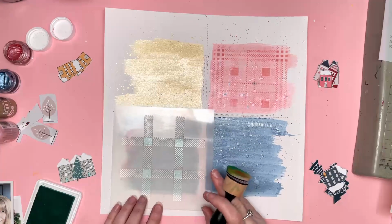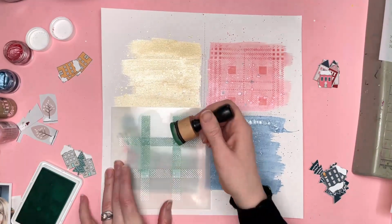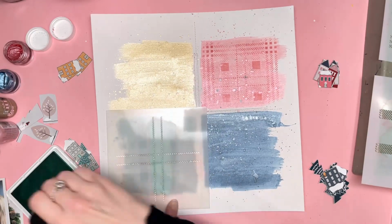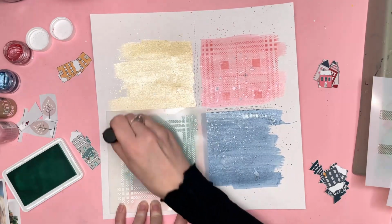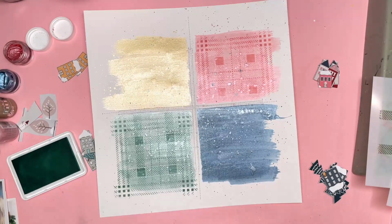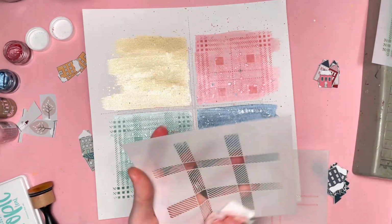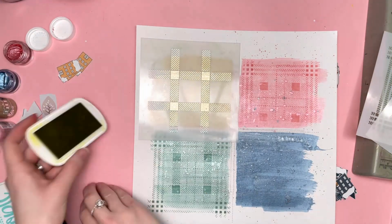Okay, so now what I'm deciding to do is to use this absolutely fabulous stencil that we got in the December kits. So this is a 3-layered stencil. It's 3 stencils, and you put one on top of the other to create this tartan effect. Now I'm doing it all in one colour because I'm doing a colour on colour style layout, but the real benefit of this stencil is that you could have this check print in 3 different colours, so that is totally awesome, but for this layout that wasn't going to work. I just needed it to be the one colour.